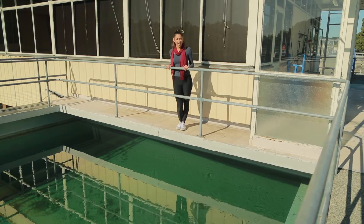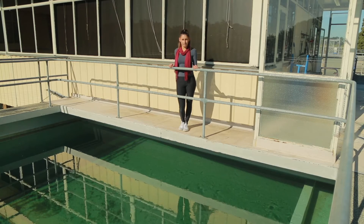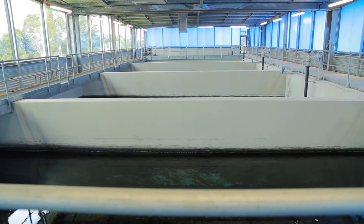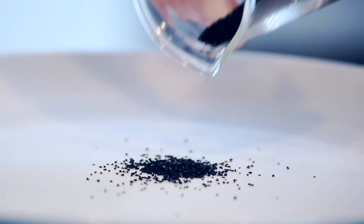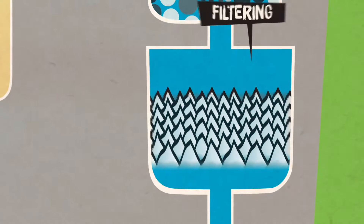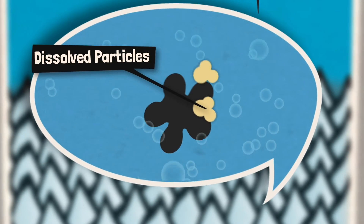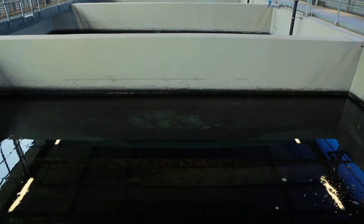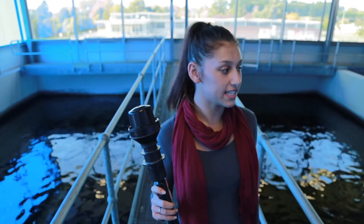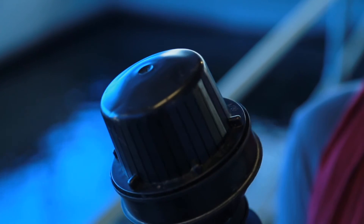This water looks pretty good. We now know that it's been screened a couple of times, had chemicals added to remove all the dirt, and filtered out the large microscopic bugs. This is the granular activated carbon room. Granular activated carbon has a huge surface area, with each grain of carbon covered with tiny gaps and holes. This helps the carbon absorb any particles not removed in earlier treatment steps. It also helps if there are taste and smell problems caused by algal blooms in the water source. These tanks have cone-shaped filters that let the water pass through but trap the tiny carbon particles so they stay in the tank and keep working.